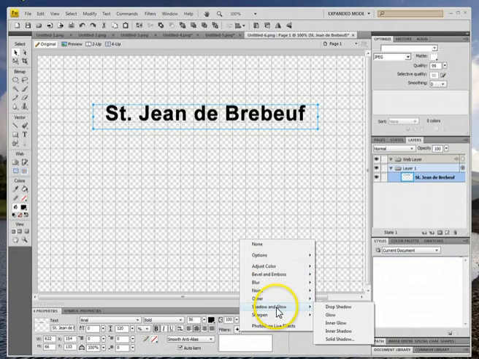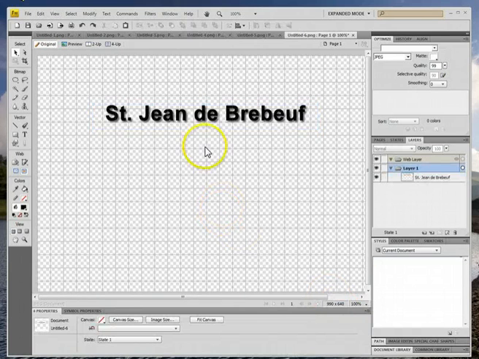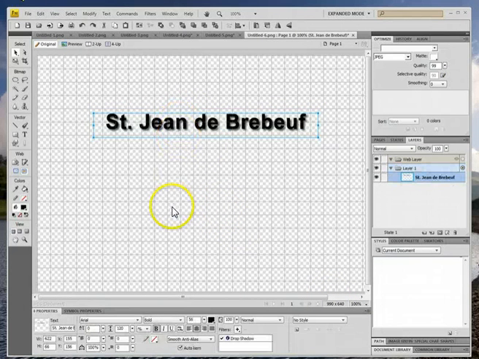But the one that I like right off the bat, this one's the classic drop shadow. See how it stands out? Now we're talking. Now it looks very professional. Now what if, for instance, we'll just stay on this one for a second, you were done and this was going to be something that you were going to put on your title page. Okay? Maybe you're going to add a picture later on. I don't have a picture right now to add, but let's say this was your title page.